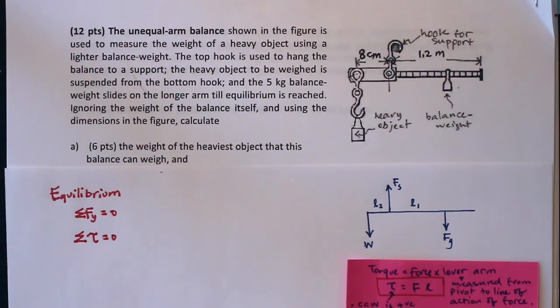If it's also rotationally in equilibrium, meaning this balance is not tipping one way or the other, that means that the net torque is going to be equal to zero. And of course the net force in x is also equal to zero, but because there are no forces in the x direction at all, then that's a trivial equation.